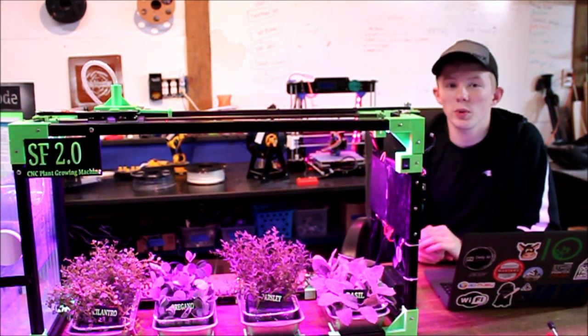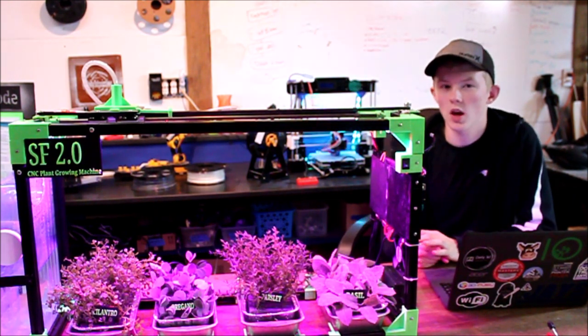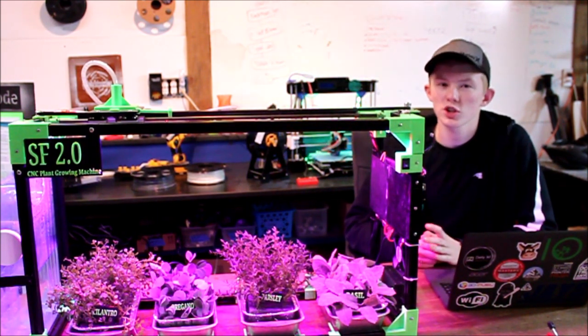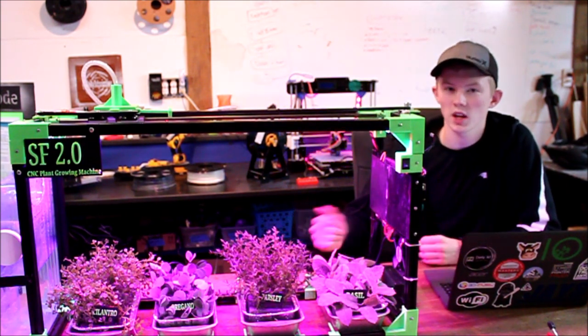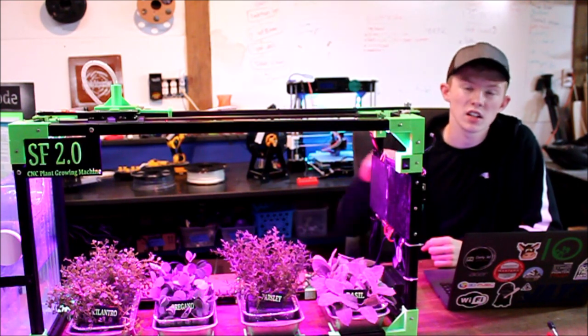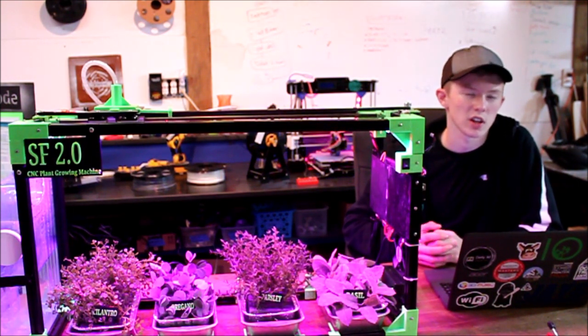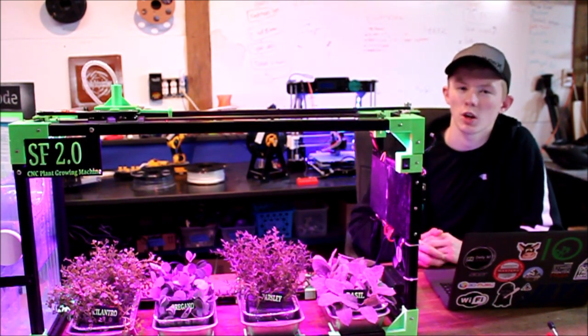So I started off this project by doing lots of research online, and I already had ideas of what I wanted it to look like. So my original idea was a rectangular frame like this, and it would have the similar watering head and an LED light bar on the top. It would also have some kind of water container with electronics, but I wasn't sure exactly what I'd be using quite yet.